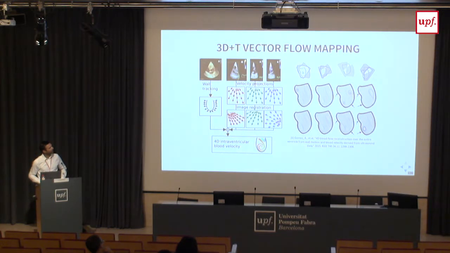And these figures here represent overlaps. So this is the ideal case. White is where the three views overlap, and then the different shades of gray mean overlap of only two views or just one view, and sometimes even no view at all. So this is the ideal case. This actually is taken from real clinical cases. So most of the times, there are bits of the ventricle that are not covered. And if you try to reconstruct blood flow, this is just a 2D slice of the reconstructed flow, well, you will have lots of errors. So in the first row, it's just using the Doppler data. But then if you incorporate wall motion to constrain the problem, you can actually find your vortices again with more or less accuracy, but at least the shape of your flow is correct.